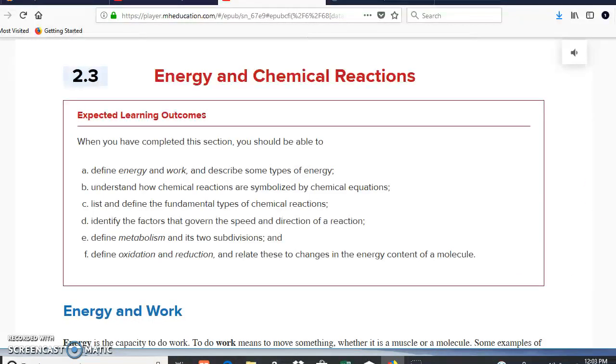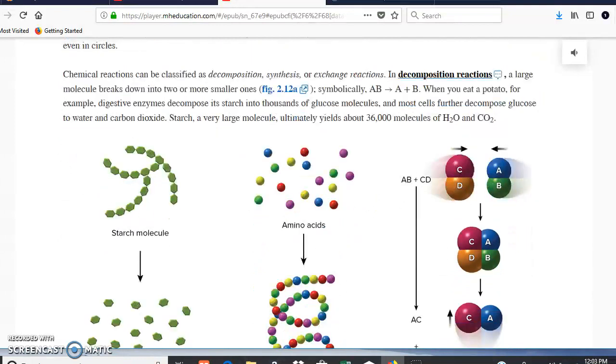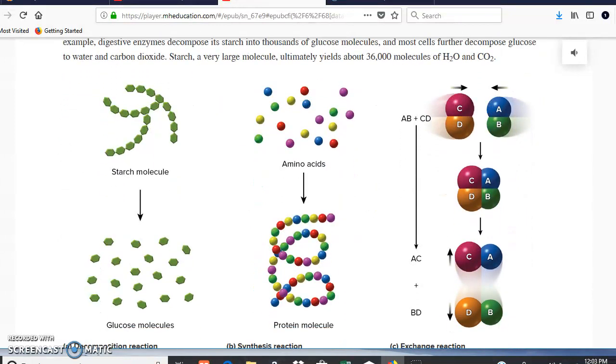Okay. Now you can also have the opposite. You can have little pieces, and you can put these little pieces together in order to build big pieces. As you can see here, you have little pieces and you put them together to build big pieces. In this case, this is going to be a synthesis reaction. So when you have something big and you get little things, decomposition reaction. When you have little things and you build something bigger, synthesis reactions.